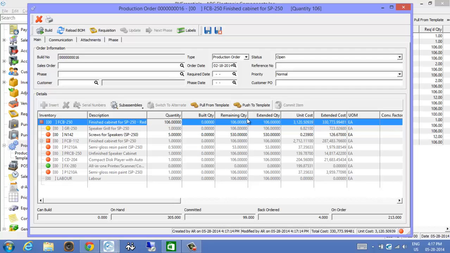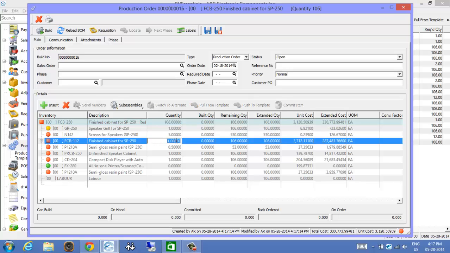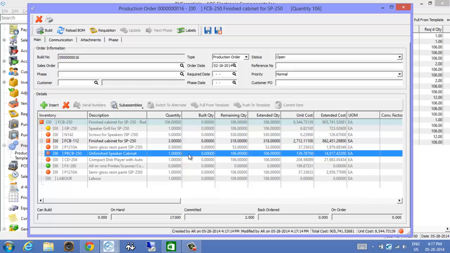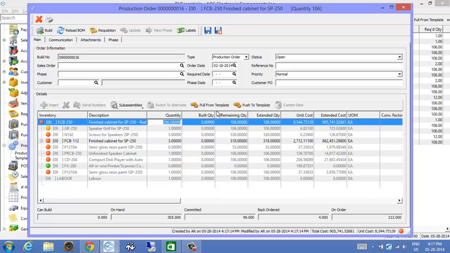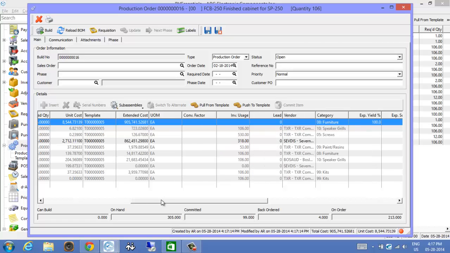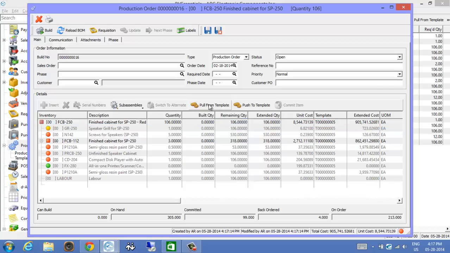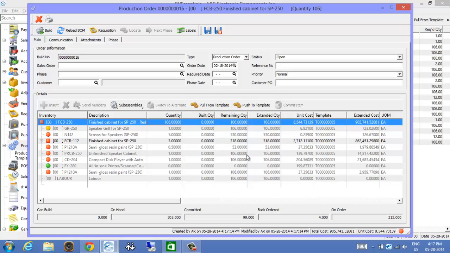So if you're working on a production order and you want to update that, you can then push that to the template. Now, at any time if you wish, if you're working on something and you're just making some change, you don't want to push to the template or the master, you can do so. Or at any time, of course, you can always pull back from the template. So the template, again, is that template number one, or I guess we moved that to number five here now. We can then pull back from the number five template, and it'll switch it back again to what it was before we made our changes.